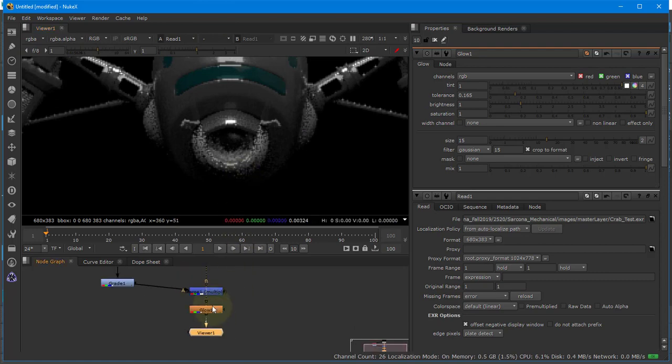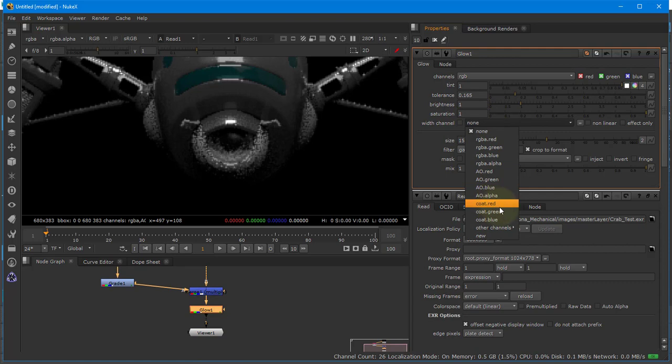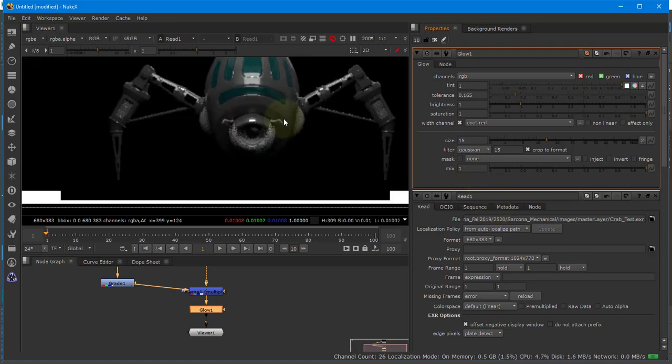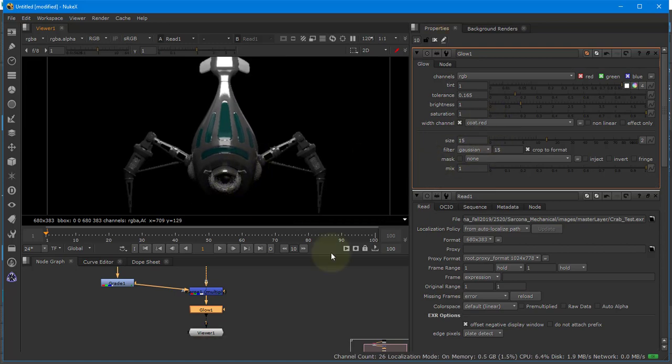When we look at using this glow and this width channel and using coat red, green, or blue, it doesn't matter which one we pick because all three of those are exactly the same, okay? Look at each one of those as a mask in Photoshop. I need a mask of that area. That's what's going to give it to us. So now I've used that coat red.